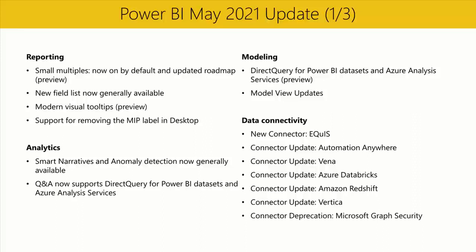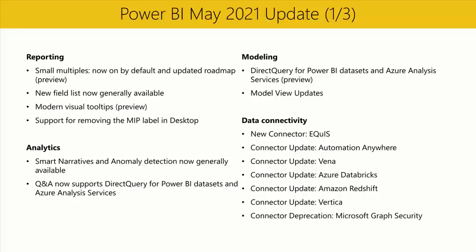Next, we've updated the Automation Anywhere connector, upgrading the A2019 cloud version and renaming it to Automation 360 within the connector. We've also updated the Vena connector. This updated version includes support for roll-up operators from Vena. We've updated the Azure Databricks connector with better support for Unicode characters in direct query mode. We deprecated and removed the batch size option from the connector dialog, but left it in the advanced query editor and made minor improvements to query generation.